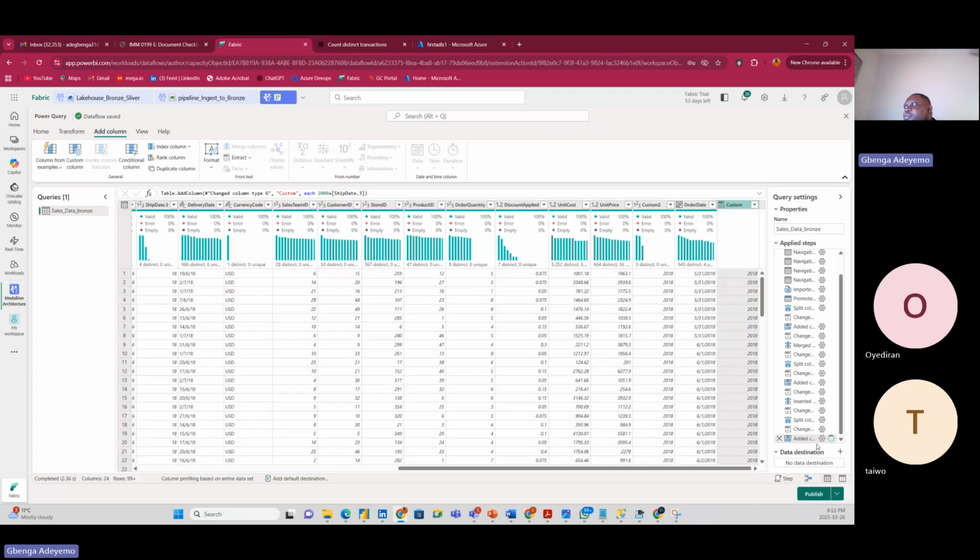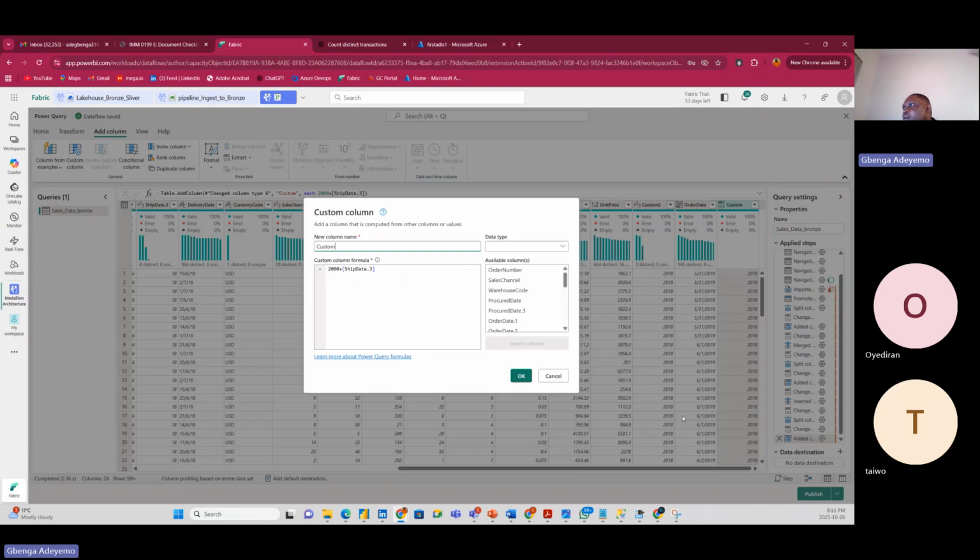Oh, it will not cause problem if I call it custom. Let me go back and call it custom, custom 3 or custom 4. Let me just call it custom 4. And the data type should be whole number. Yes. Good.